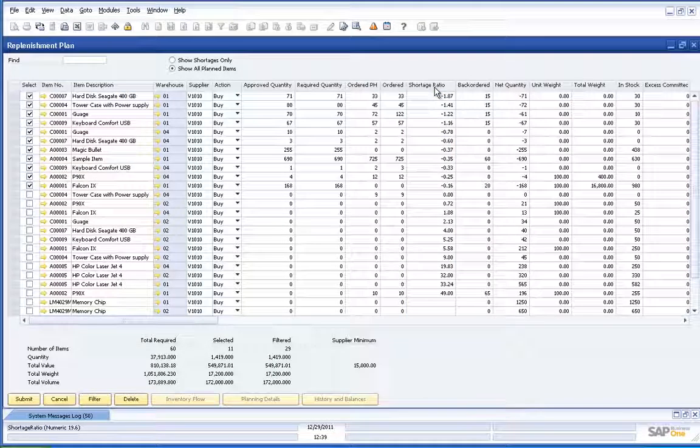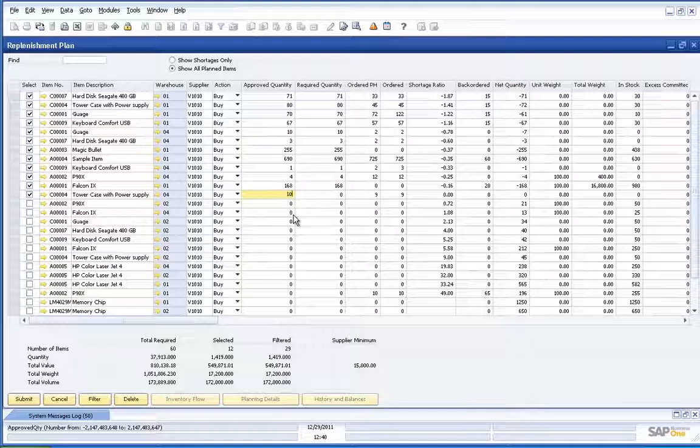When the shortage ratio is negative, it indicates there is a need for the item now. The more negative the number, the greater the relative need for the item. When the shortage ratio is a positive number, it's indicating the periods of supply that are available. So if we did want to add some items to this list, this next item on the list might be a great candidate since we're okay right now, but we'll likely need some more soon.